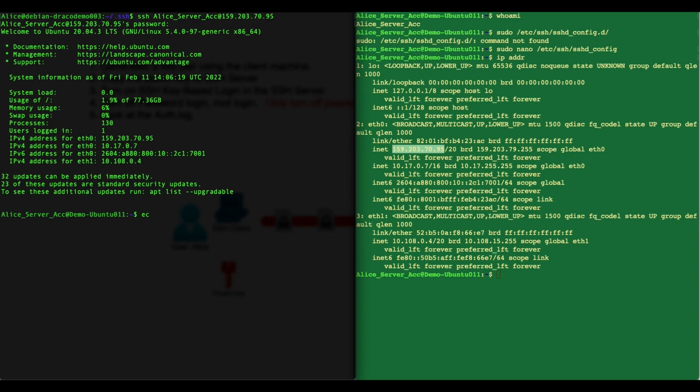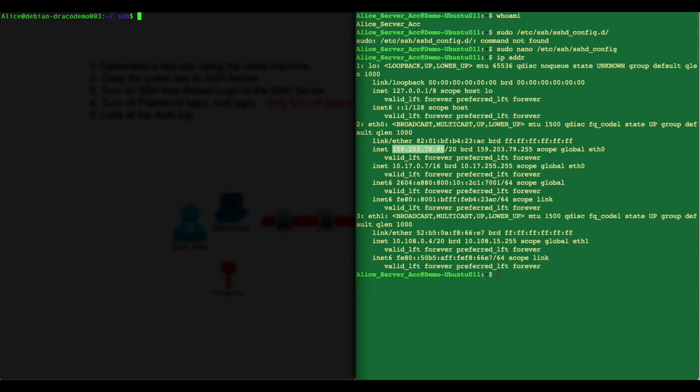Now, what we want to test now is to make sure, back in the Debian client machine, to test the key. So the command to issue is ssh -i, which is the identity. Now in this situation, you are actually going to use your private key, right?